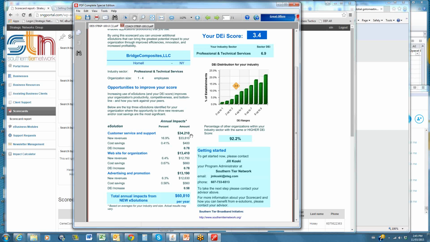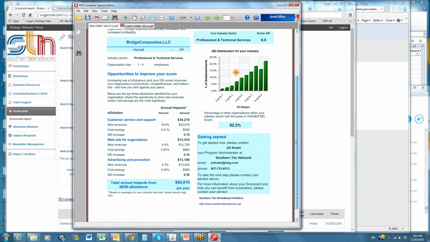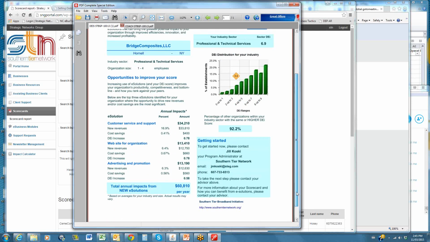And of course, we do have the contact information here, which will be different for each county. So that's been set up. This one happens to be for Chemung, right? I think. Oh no, maybe not. This is to Ben, and so this is an example of one of the scorecards that need to be changed to Carrie's name. We talked about instead of having Southern Tier Network.